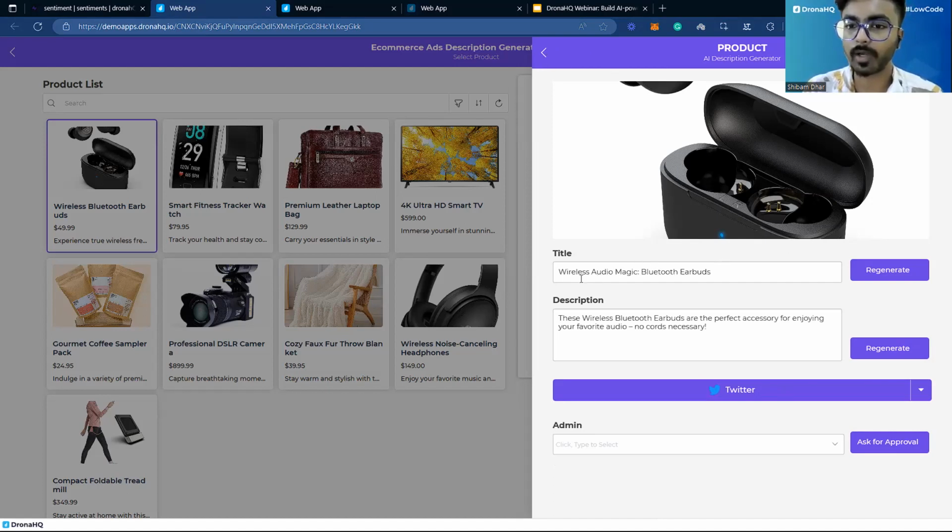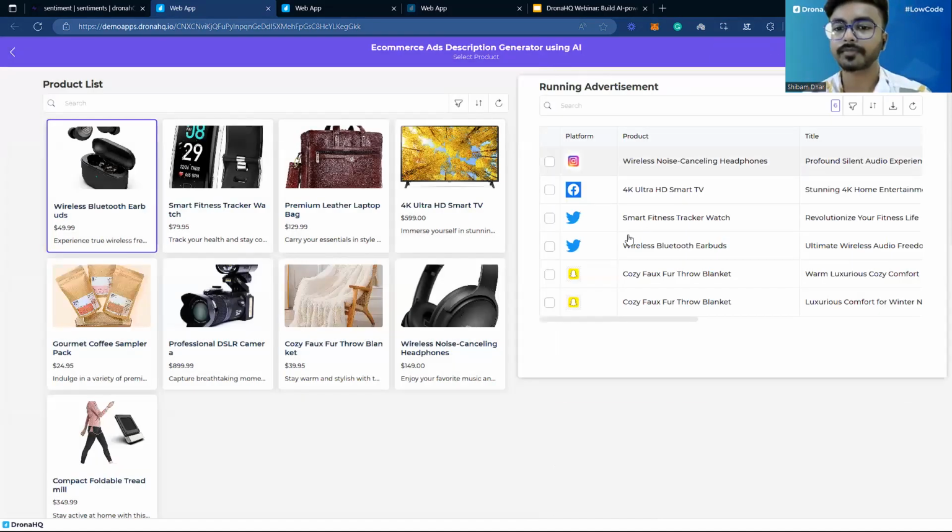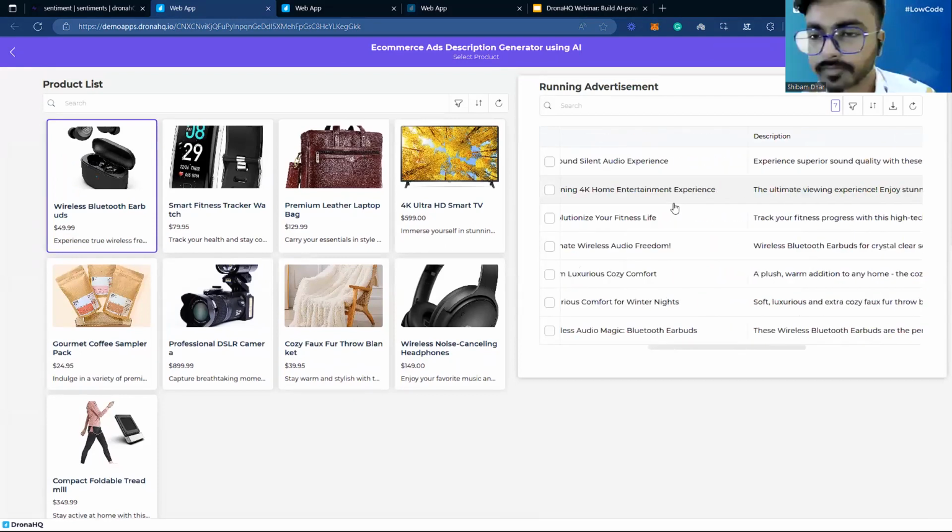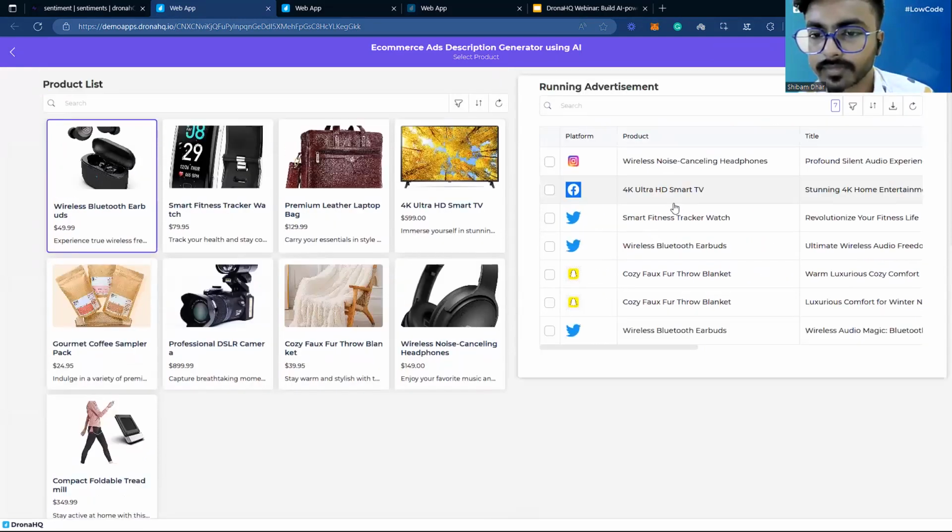It is a wireless audio magic Bluetooth earbud. And you can see at the end we have the wireless Bluetooth earbud, and this is a platform for Twitter.